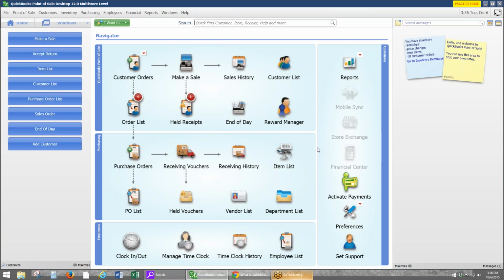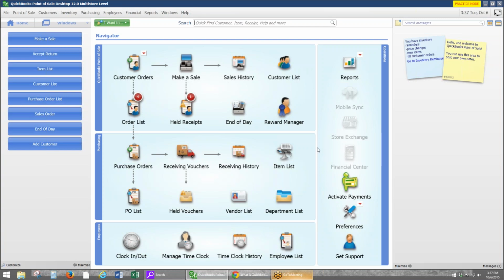What's the difference between a license and a user? All right, so think of this. You want to load the software up on 5 computers. Load it up away. Go ahead. That's fine. If you have 5 licenses, then every computer can be turned on and pointing to the database, and everybody could be ringing up. You could have 5 cash registers working at the same time. Okay, in that scenario, you would have 5 licenses.